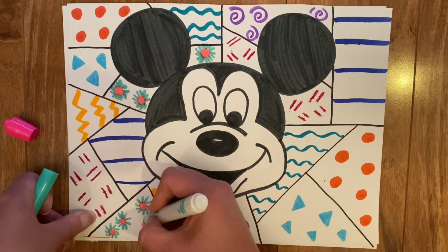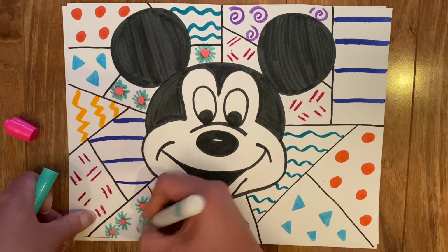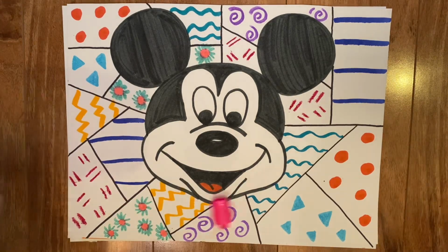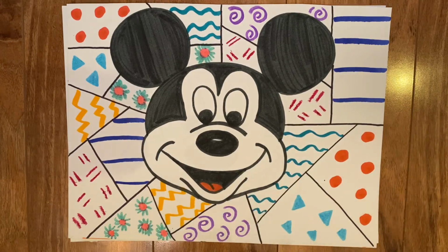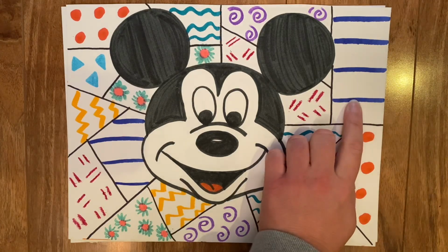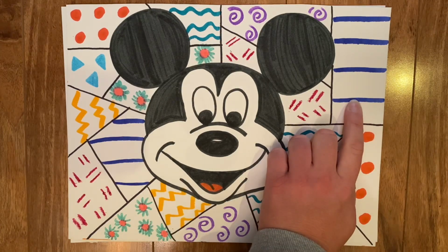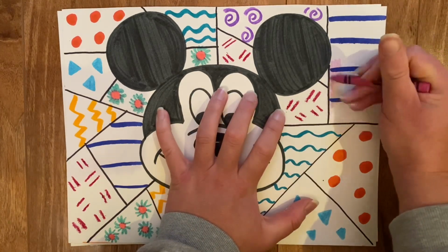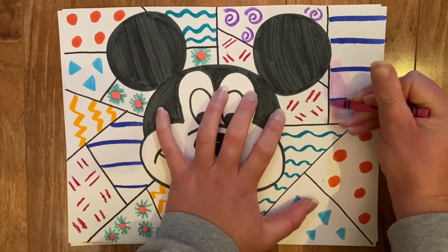And there's all of my patterns done. Now that I have the patterns done, I can take crayons and color right over those patterns, and they won't get messed up. The only trick is you have to pick a completely different color. So if I started with my stripes, that blue is pretty dark. If I started with a dark color, I want to pick a lighter color so that I can go right over it and it won't get messed up.